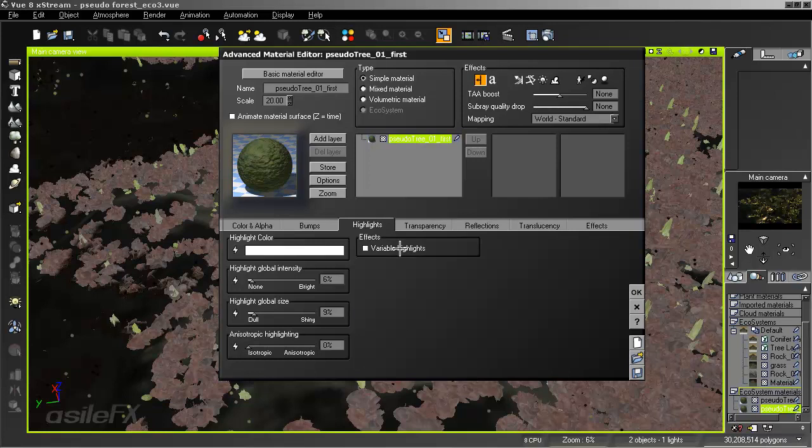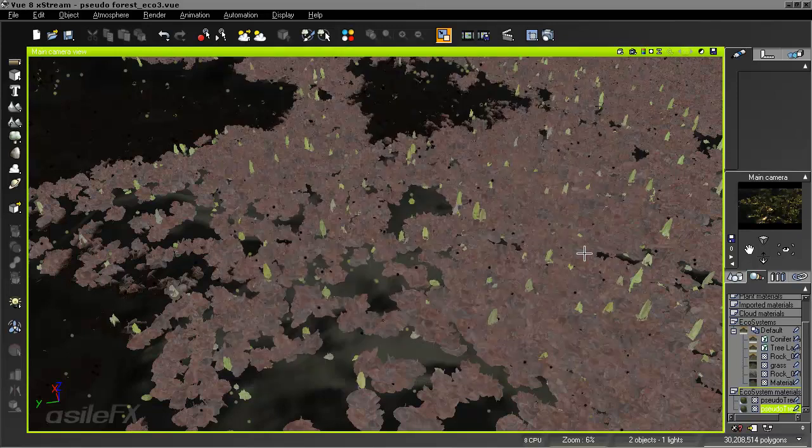You could even use, in this case, the texture map of the leaves just to control the variable highlight, so that shows up. That way you don't have these very large glows around the object, although for most animation that's really going to work out pretty well.